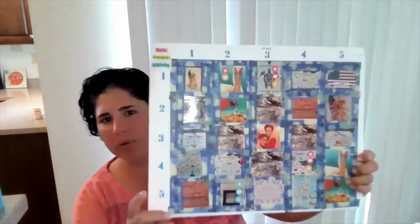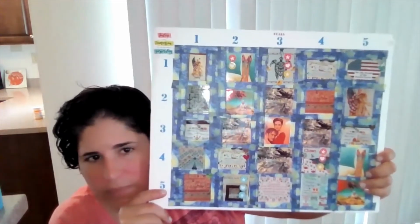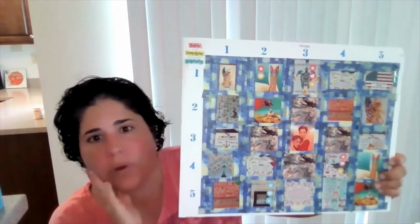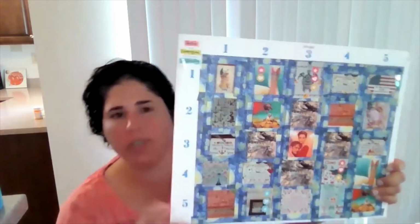So those are my finishes. I'm going to take a moment to clear the table here, and I will be right back. Okay, so next thing I'm going to talk about is WIPGO, and this is my WIPGO board, and it's a little busy, but I wanted to show you where I am with February's WIPGO goals, and then also talk a little bit about March WIPGO.